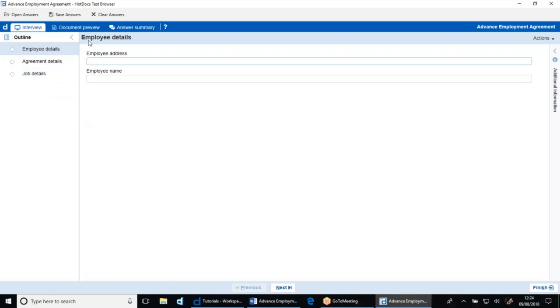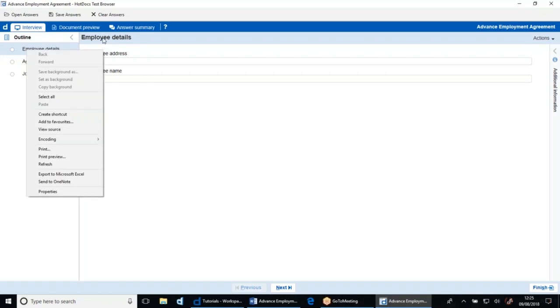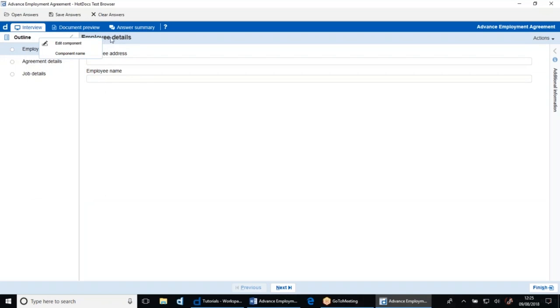We have the outline on the left and the currently selected dialog on the right. Now in this test, I can see that I have the order of these two variables backwards. I'd like to ask the name first and then the address. So I need to edit the component. I can see when I'm testing that I've got the order of these questions incorrect, and I'd like to reorder them.